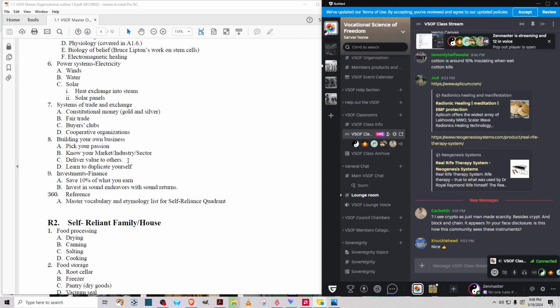And I can name names, but I won't. But you get the point. So deliver value to others, whatever that may be. If it's a good product, make it a great product. Invent something. If you can't invent something, then sell people great products that you believe in and deliver that value.